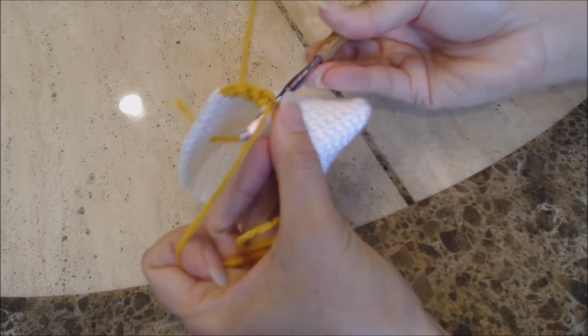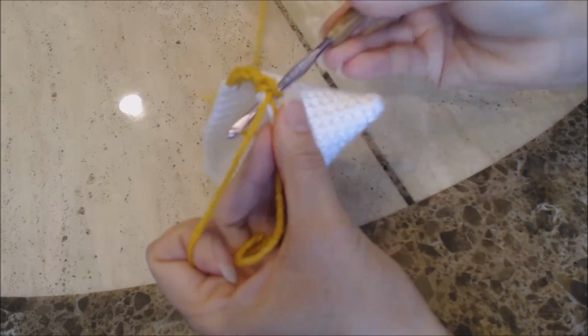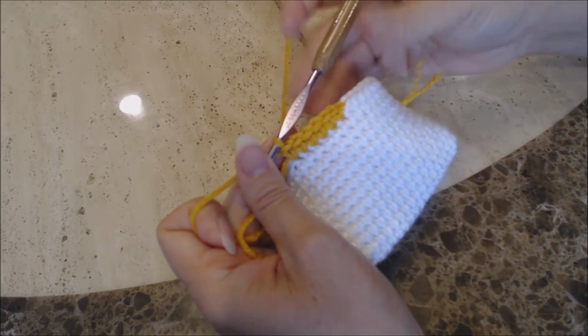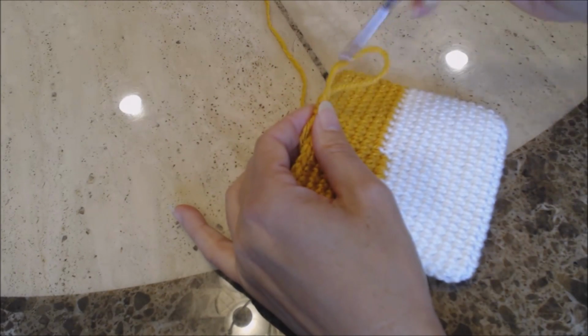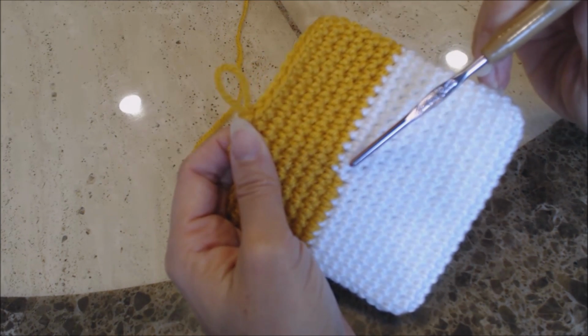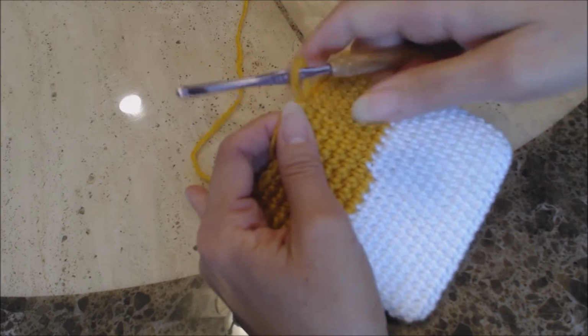Now you're going to do 1 single crochet into every stitch with the gold color, and you're going to do that for 7 rows, and then come back and I'll show you what to do next. This is how your work should be looking, and here you can see how I've done 1, 2, 3, 4, 5, 6, 7 rows of the gold color.